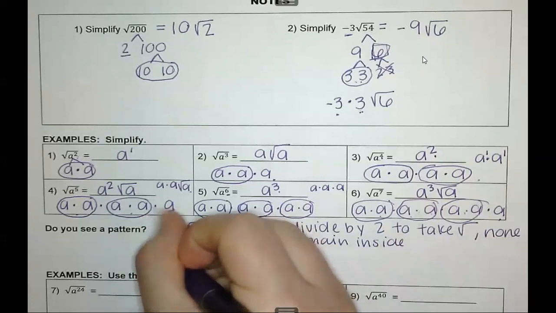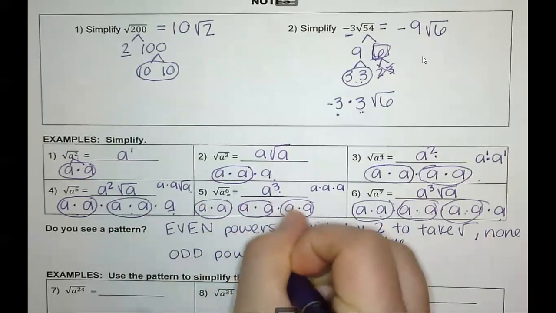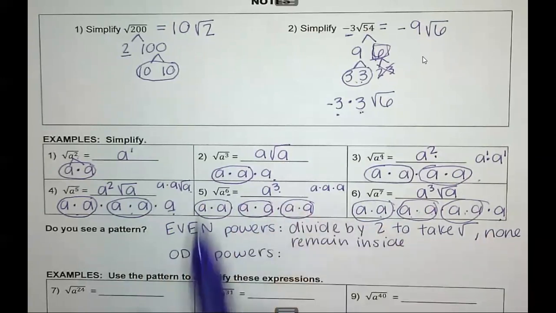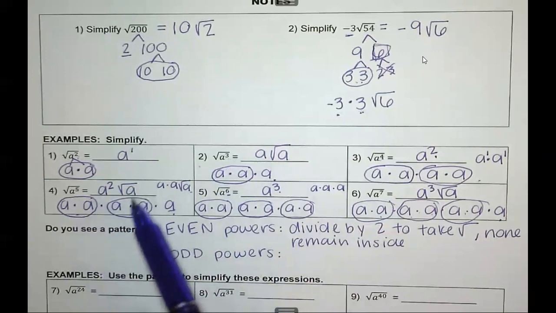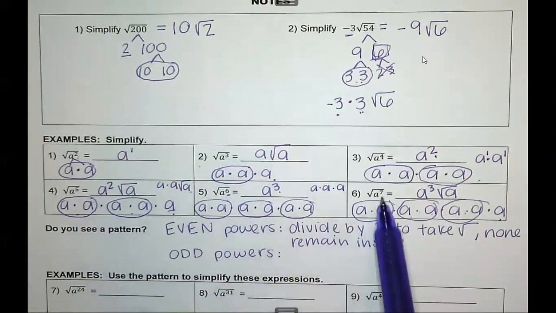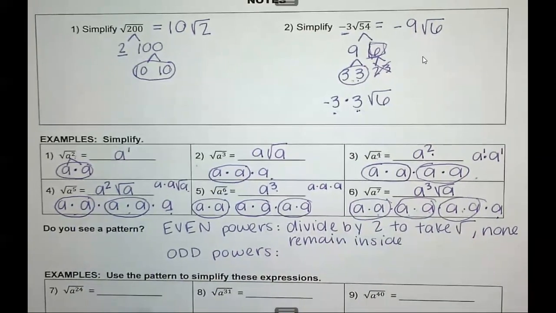All right, now let's talk about our odd powers. So my odds were on numbers 2, 4, and 6. So this one was 3, we did have a leftover. 5, we had a leftover. Or 7, and we had a leftover, or something remaining inside the square root. And these are not quite half of what was underneath the square root, because underneath the square root, we had 3, 5, and 7, which are all odd numbers, and there is no half of an odd number.